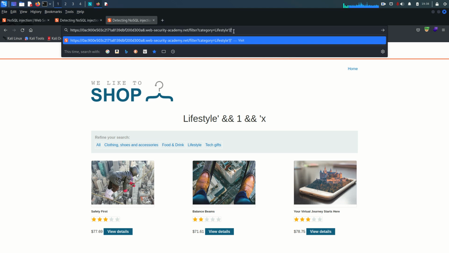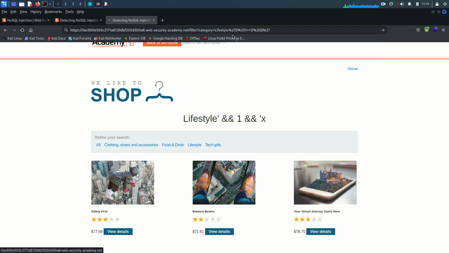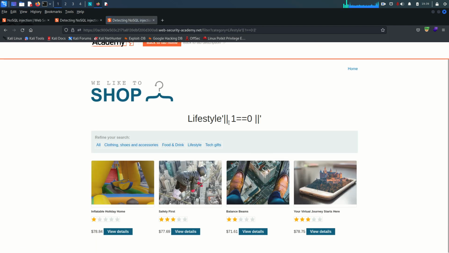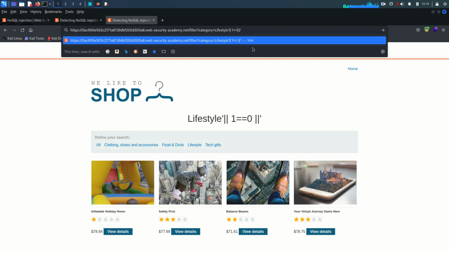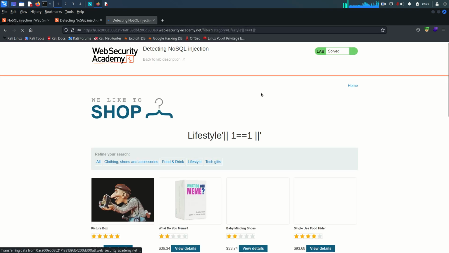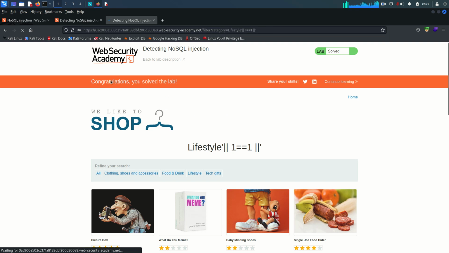I'm going to say the products within the lifestyle category, or 1 is equal to 0, close it with double pipe and hit enter. And if I say 1 is equal to 1, as you can see here, the lab is solved.